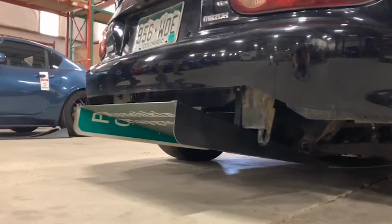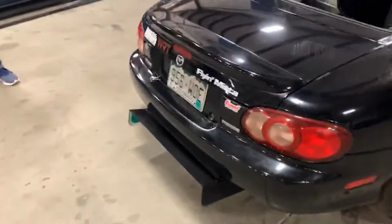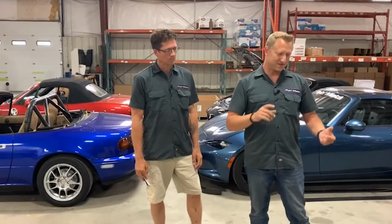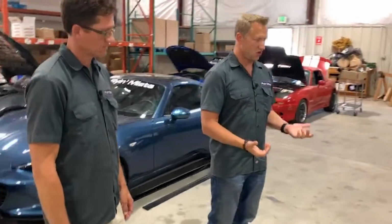Actually, I have a really good friend of mine, Josh, that works over in Colorado Springs for the Parks Department. Whenever they're retiring signs, as soon as I bought this car, he's been squirreling signs away for me. Honestly, the stuff is aluminum. It's really, really stout, and it's strong.